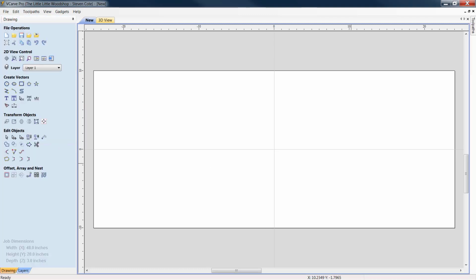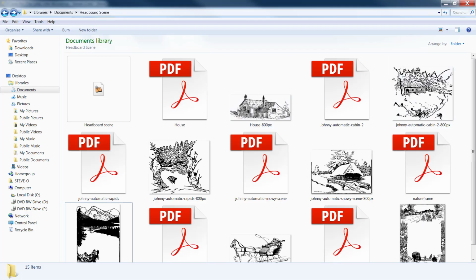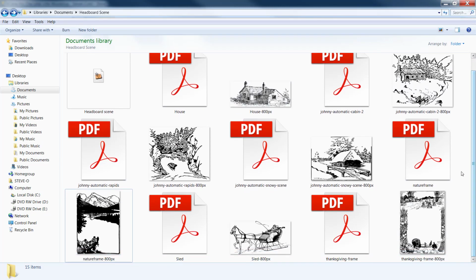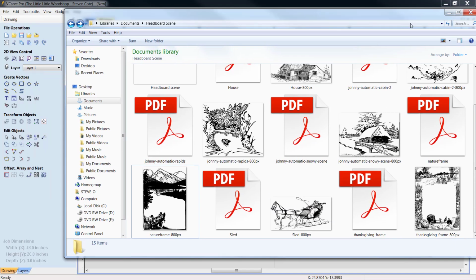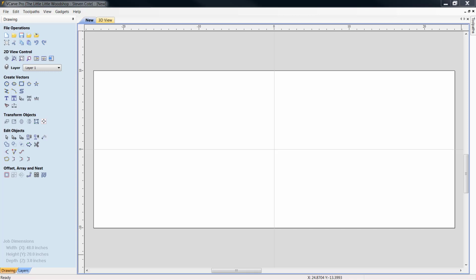First thing I'm going to do is open up our folder that we have pulled. This is all the imagery that I've got for you guys for this particular tutorial. Some of it I've never used before, so this is going to be a brand new spanking build. I give you a PNG, which will be your raster image file, and a PDF, which will be your vector file. I'm going to slide him out of the way real quick, and drag in the first piece that I want to use.